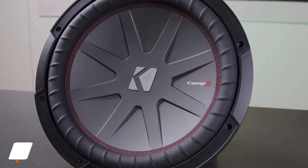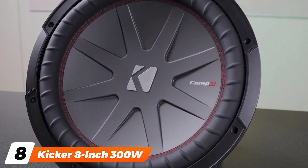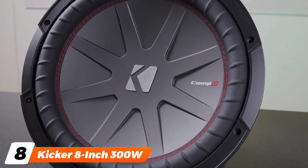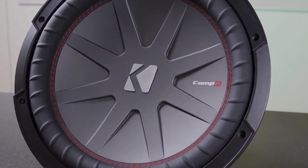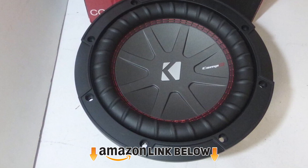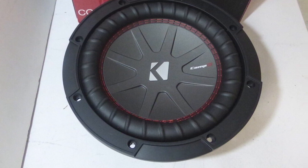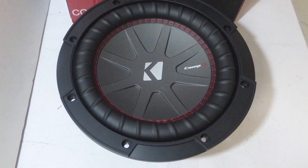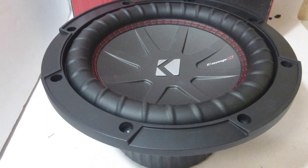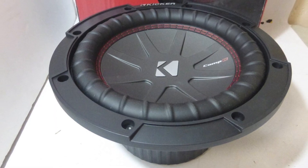The number 8 position is held by the Kicker 8-inch 300W. Kicker has a great reputation for its excellent speakers, made with top quality components that are always affordably priced. It's a versatile sub that could just as easily act as a replacement for a broken sub or be your first subwoofer to power your system. The 8-inch design means that it can be incorporated inside sealed enclosures or vented enclosures.